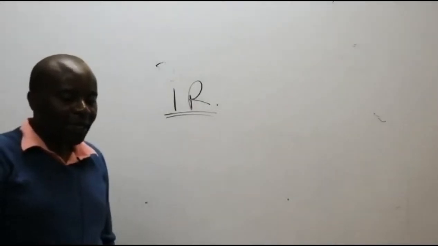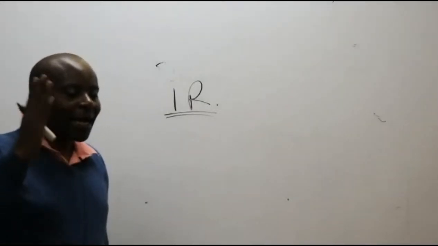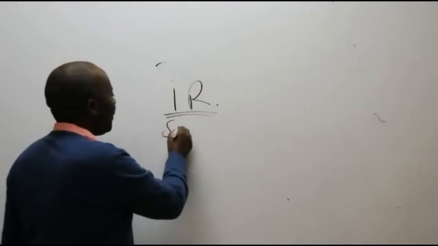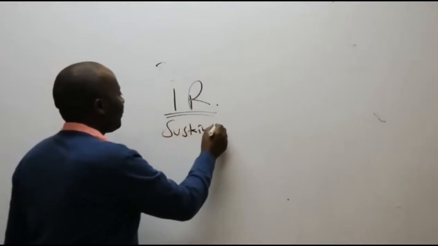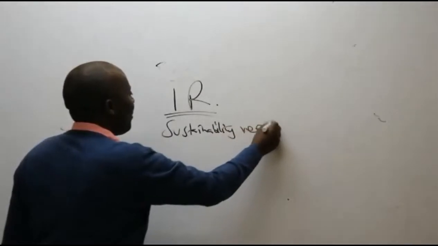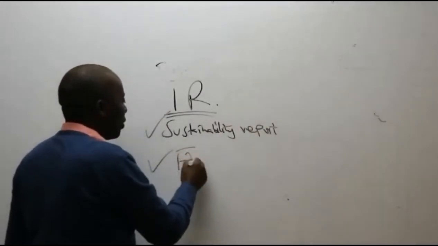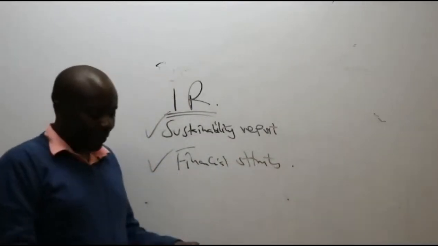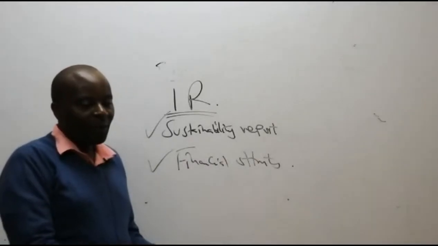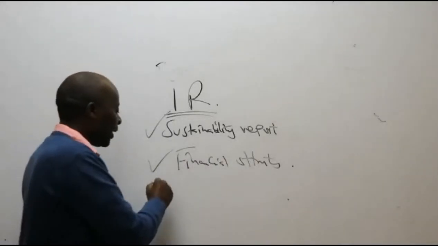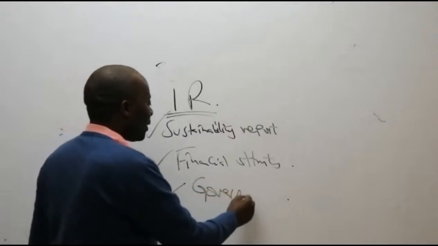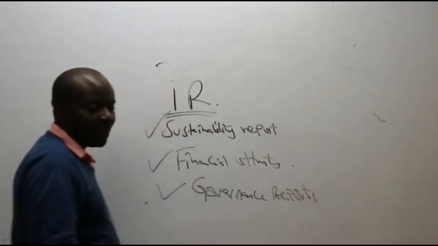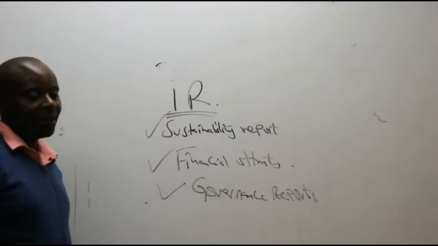Mary says, I can never forget the qualitative aspect. I can never forget the sustainability report has to be part of this. And then, of course, number 2, we have the financial what here? The financial statements have to be there. And then most importantly, the biggest component is what we call the governance report. So it is under the governance report that we'll get now all those things you're telling me, the risks, etcetera.